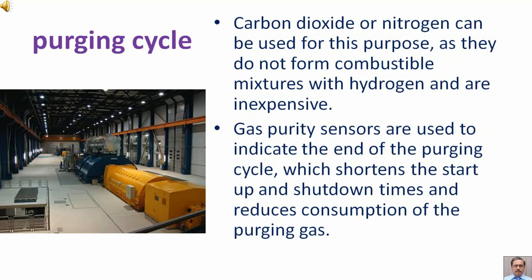Carbon dioxide or nitrogen can be used for this purpose as they do not form combustible mixtures with hydrogen and are inexpensive. Gas purity sensors are used to indicate the end of the purging cycle, which shortens the start up and shutdown times and reduces consumption of the purging gas.